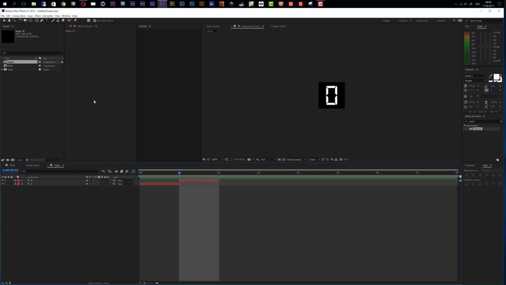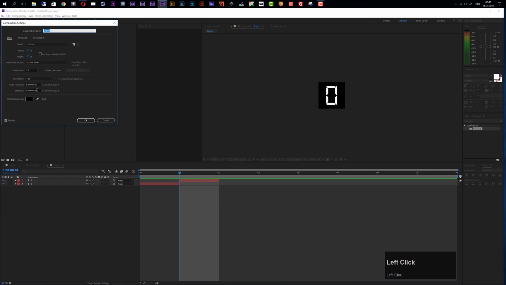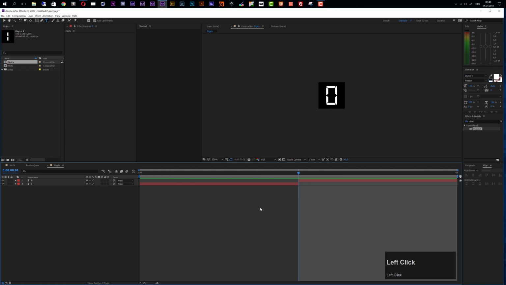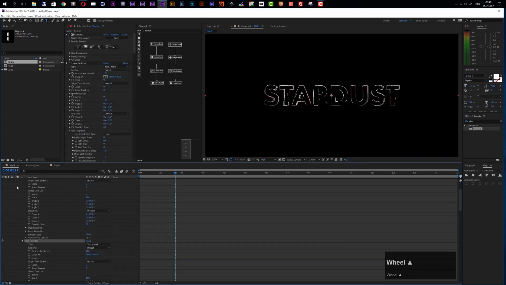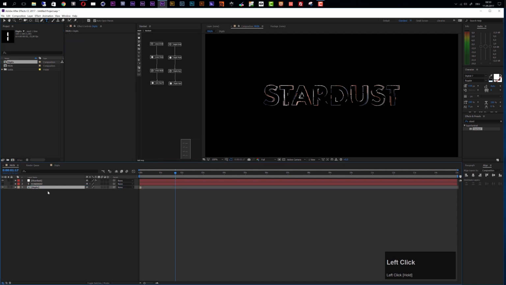In this case, you could just change the composition length in the composition settings to 2 frames. And then you can create a binary code. So let's take a look at that. Let's go back to our main composition. Let's just for now close the Stardust layer. Now let's drag our digits composition into our main composition and make it invisible.